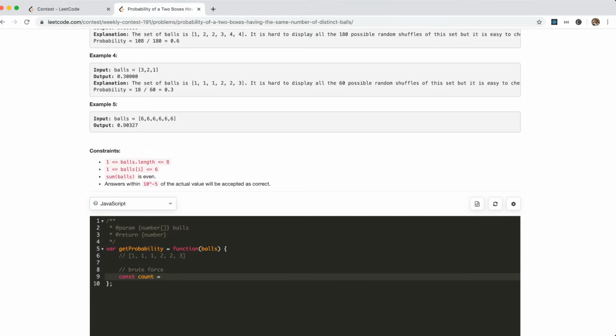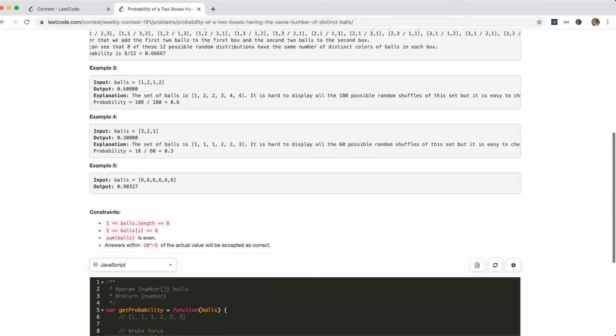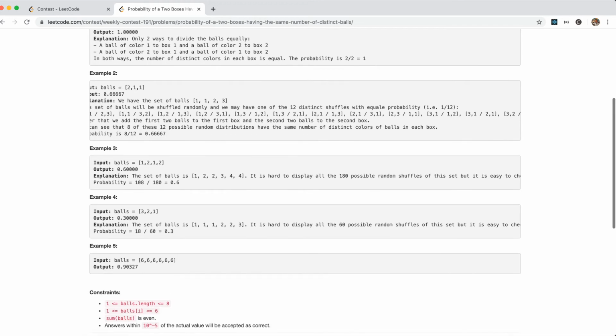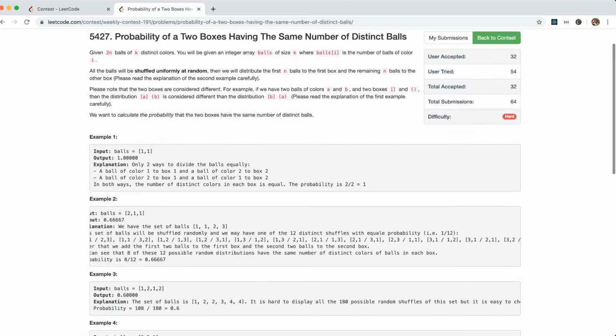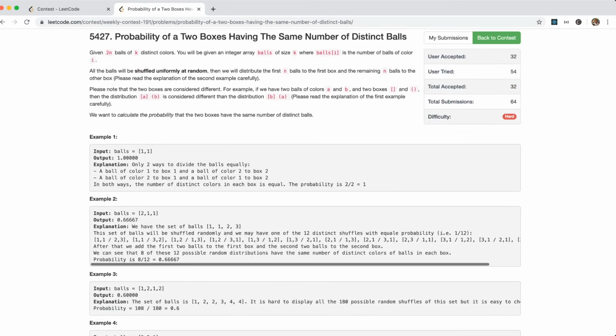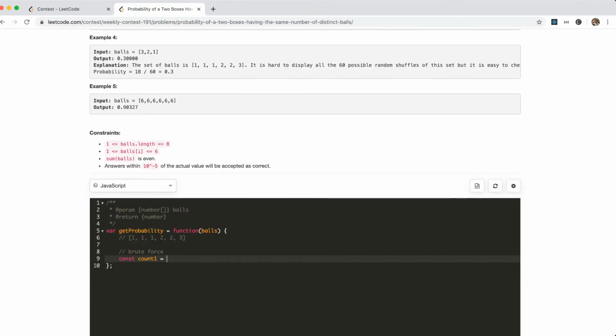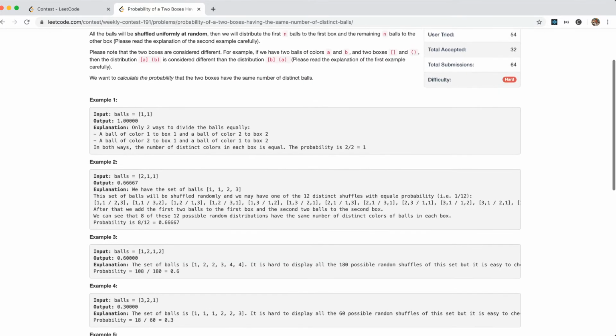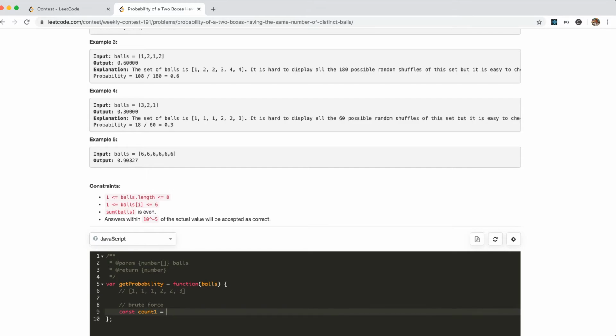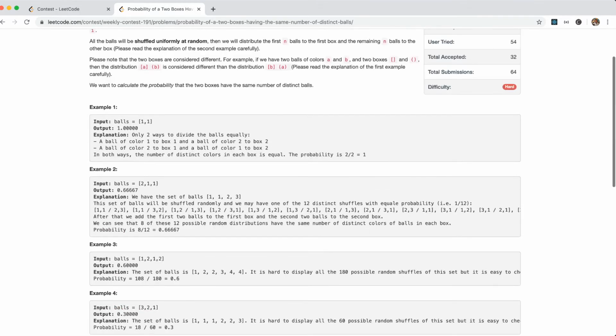Count 1 is box 1, which will be an array, because we start from 1. We count the balls, which are defined as the colors. So the colors are like this.